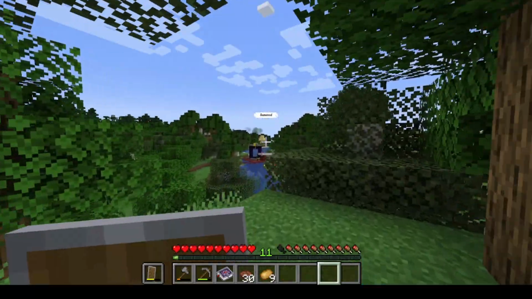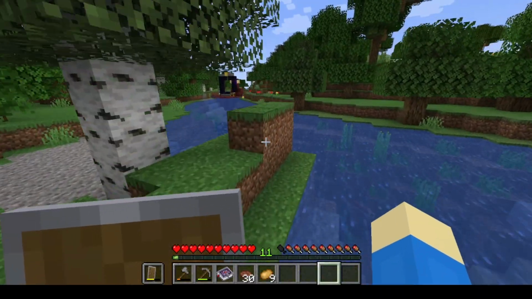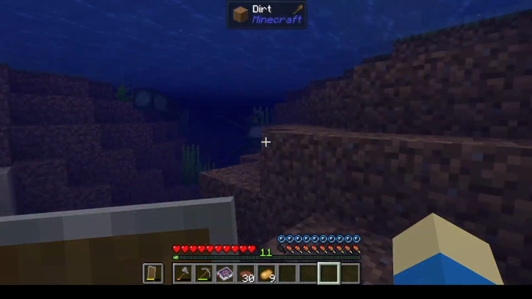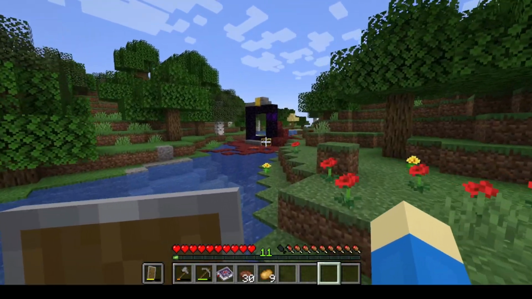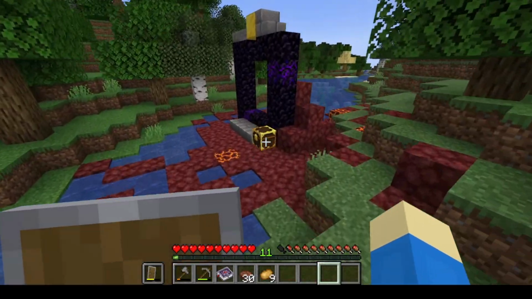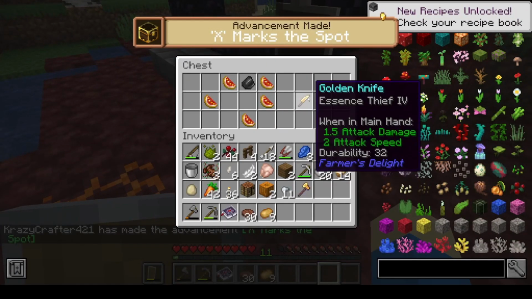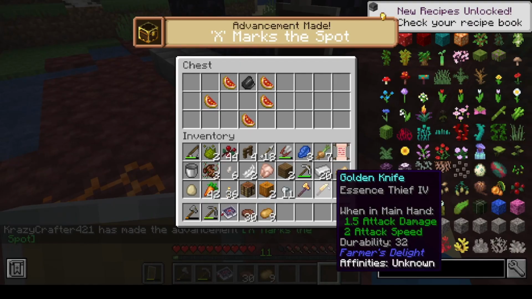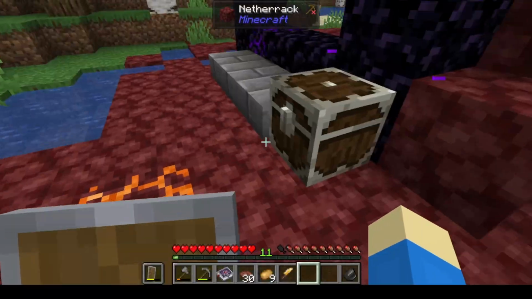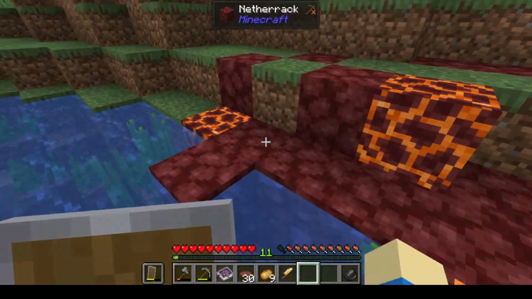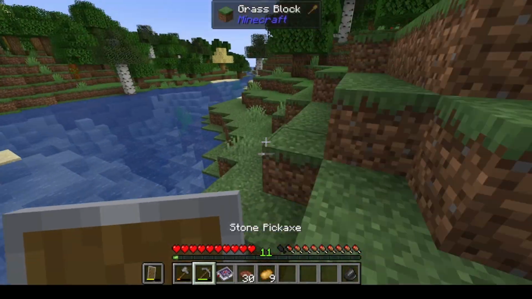Well, first off, there's a sunwood tree right over there. That is great. Let me go ahead and grab that. I was really wanting a moonwood more than a sunwood, but really I'm going to want to have both at some point, so go ahead and grab that. And also, Ruin Portal, Silk Touch Axe, Essence Thief. Oh, I don't remember what that enchantment does exactly. Yeah, this is going to be nice to know where it is.